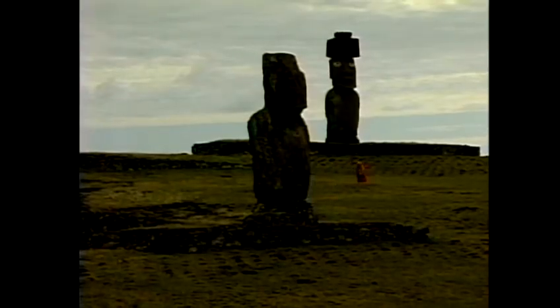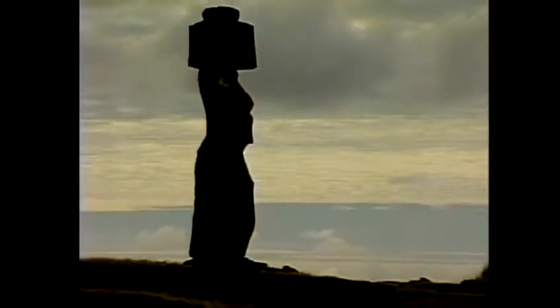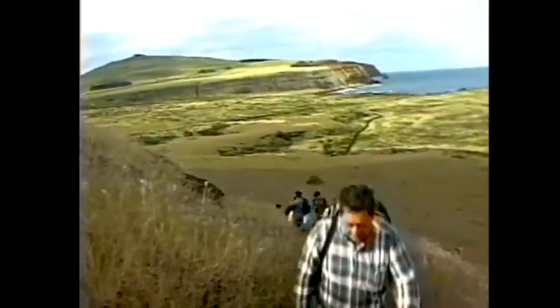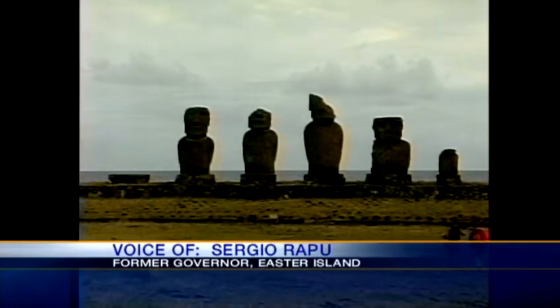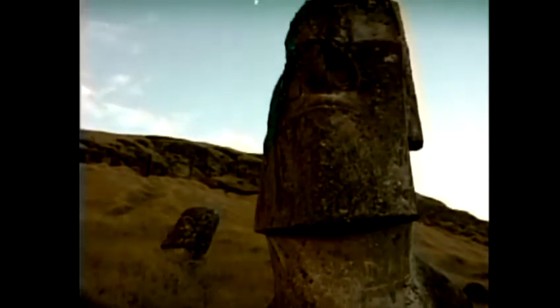To see the huge mo'ai, or stone statues of Rapa Nui, takes your breath away. Now some have theorized they were moved on rollers made of tree trunks, but former Rapa Nui governor and part-time Hawaii resident Sergio Rappu felt otherwise. We met Rappu when Kiai TV traveled to Easter Island in 1998. In our tradition, they say that they will make their ancestor figures bigger and bigger. Rappu has spent his lifetime studying the statues and believed, as their legend tells, the mo'ai walked.